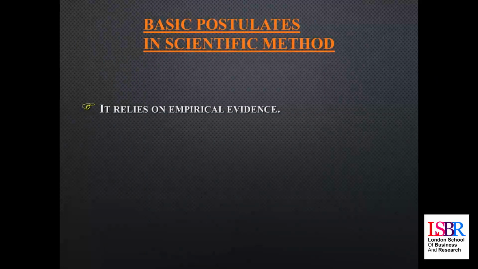So some of the basic postulates in scientific method. Well, firstly, it relies on empirical evidence. So what's empirical evidence? Empirical evidence is data or information that's gathered directly for the purposes of a study. So empirical is where you actually go out there and you investigate something, you speak to people, you actually do some field research. Okay, it doesn't always have to be primary, it might be secondary, you might be looking at company reports, you might be looking at online websites and articles to try and see how something's been understood.